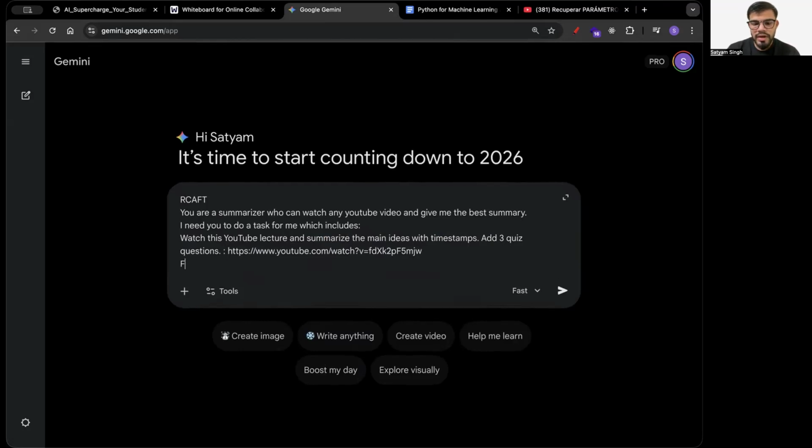Okay. Now the format: in the format, I will say create a Google Docs file if possible. Otherwise, create a downloadable file for me in PDF format.